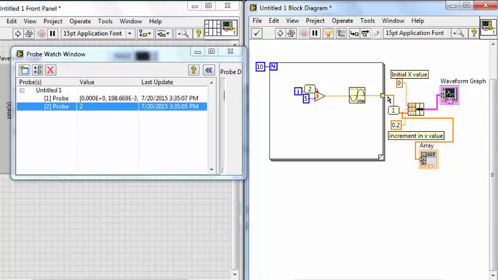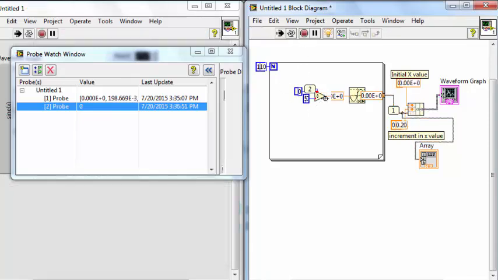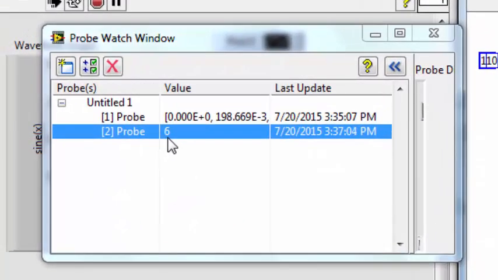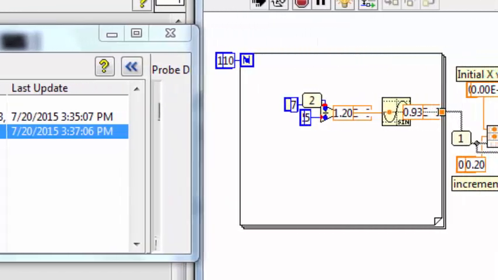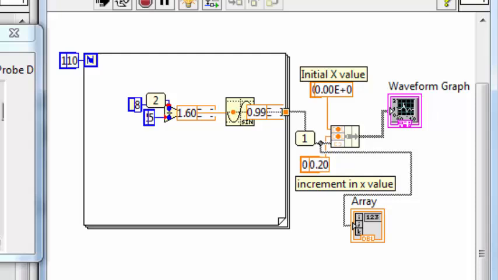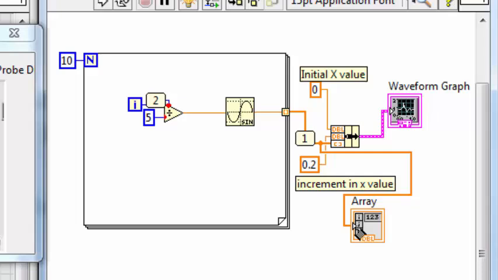Once it has gone through all 10 steps of the for loop, you will then see the data exit the for loop and be sent to the waveform graph and to the array indicator. So let's begin. Okay. We see the calculation happen. We had the sine of 0 the first time through, second time through 0.2, then 0.39, 0.56. If I look at my probe, we see we're at the 5th, 6th, now 7th time through, and we're trying to do this 10 times. Once we get to the 10th step, you saw the data leave and go into my array indicator and also into my waveform graph.